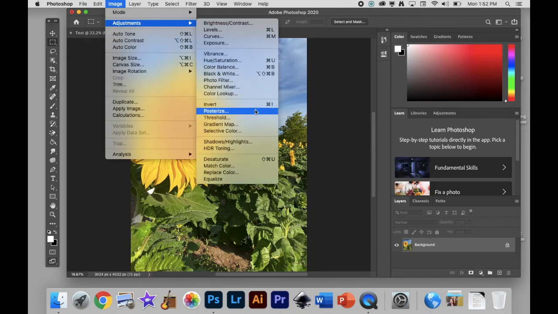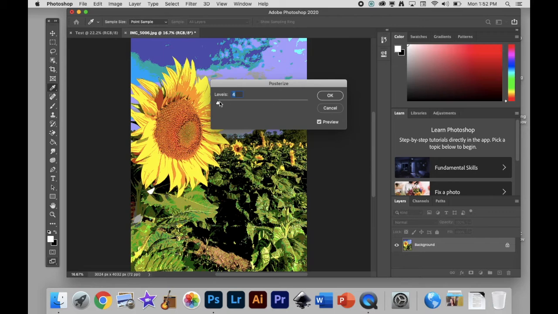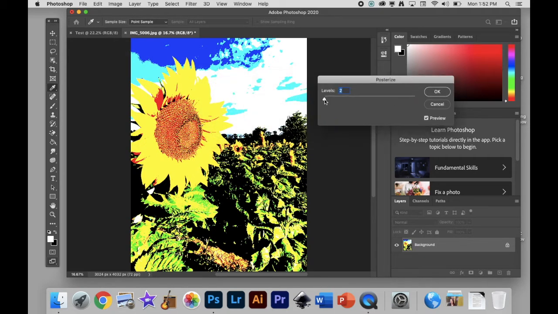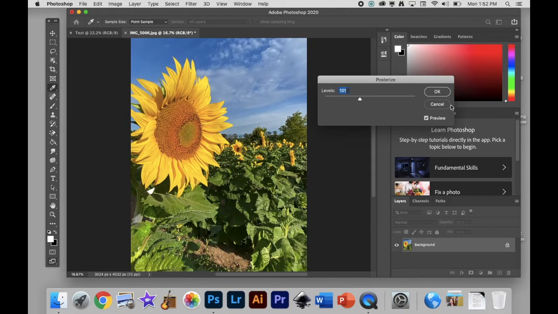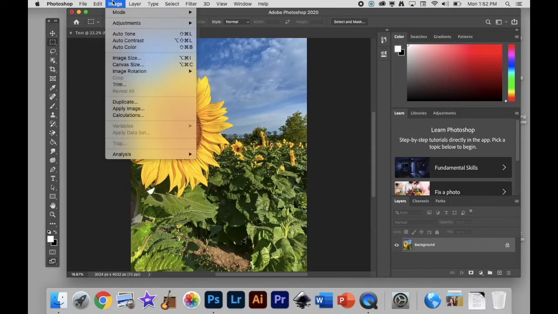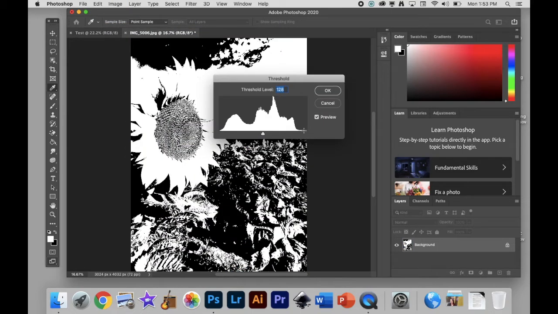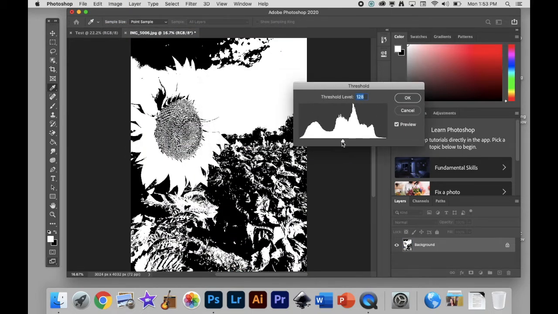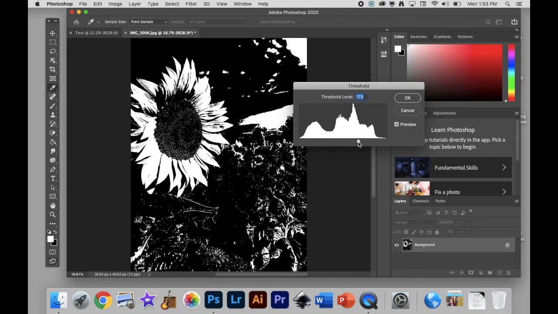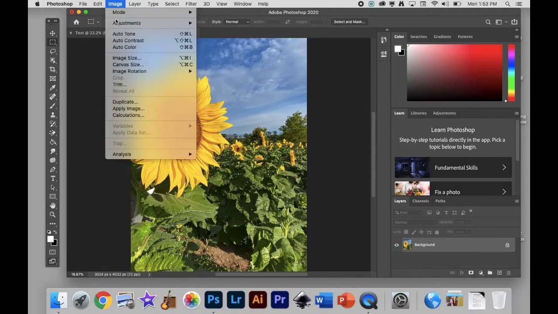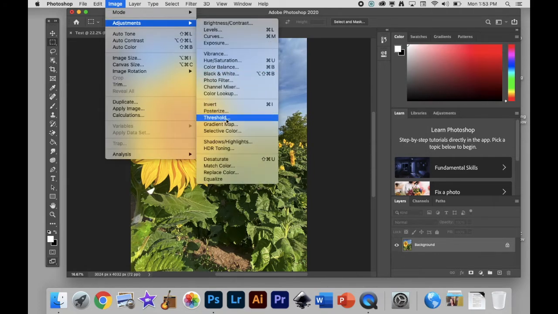And then if we go to posterize, this is going to put kind of an unreal filter on. Makes it look very contrasted. It has several layers. Also underneath image adjustments is the threshold, which will just be black and white, no grayscale, and you can change that as light or as dark as you want. Make a graphic image.